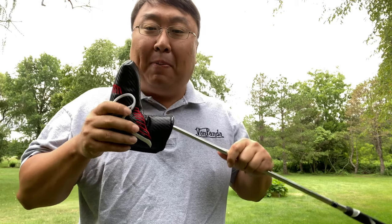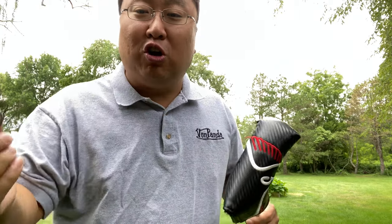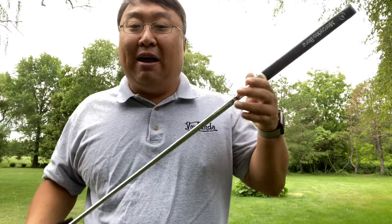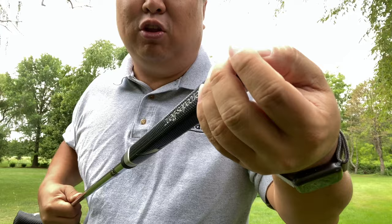So let me just show you the two things that really annoy me. When I get up to putt my ball on the putting green and I need to mark it to get it out of the way, what I never have is a ball marker. Now you can use something like a washer, a coin. Some people use the tee. That's not ideal because a ball can hit the tee just as much as it can hit another ball. Sometimes they have ball markers that clip to the cap. I hate that because then it's just something else that you need to grab when really the only thing I'm ever going to grab is my putter. I have kind of solved this in the past by putting a putter grip on here that has a removable ball marker, so I always have a little ball marker with me.